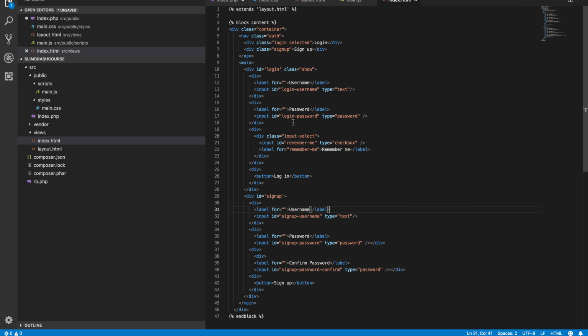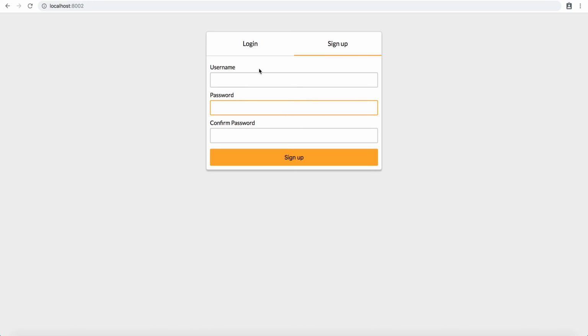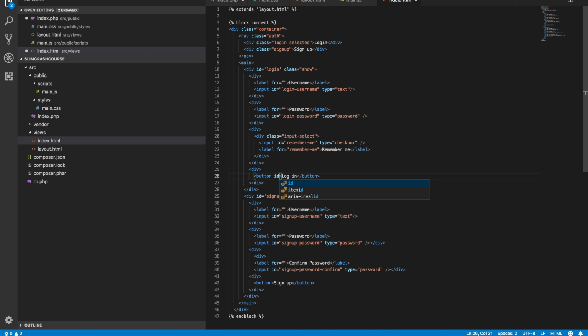So now we can create references to these inputs from our JavaScript. The next thing I want to do is I also want to give an ID to the login button. So basically this, and then the sign up. So I'm just going to create an ID. I'm just going to call it login and then btn.